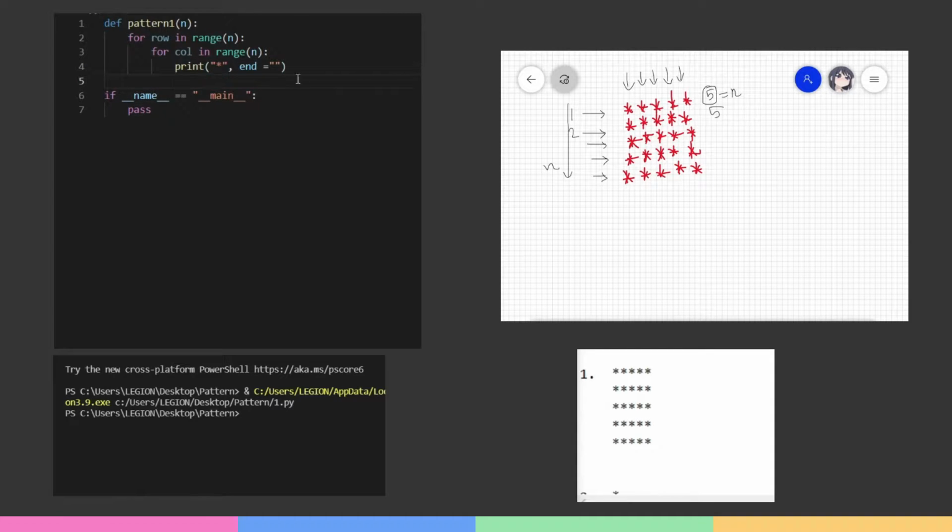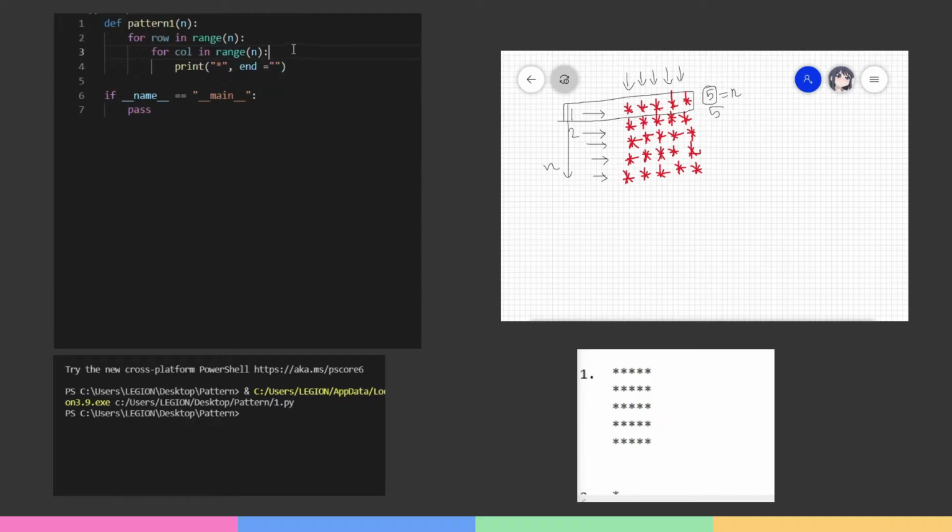So what we did here is we are thinking about one row. When the row's value is 0, the 0th row will print 0 to n. If n is 5, it's going to print 0 1 2 3 4, 5 times.